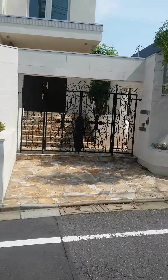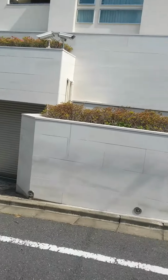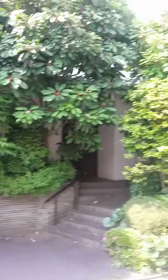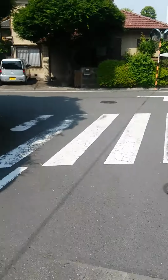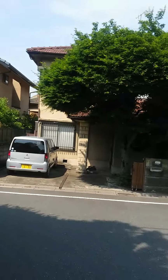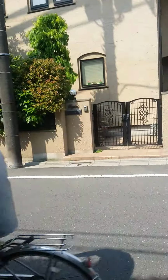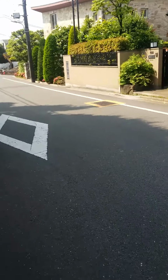A lot of beautiful architecture, beautiful decoration here. I don't know if you can see it, but that door had golden handles, and the work on the gate is pretty intricate. This house is probably older, just completely covered by green. Another compound house. Another more traditional style house, I guess. 12 minutes, oh well.